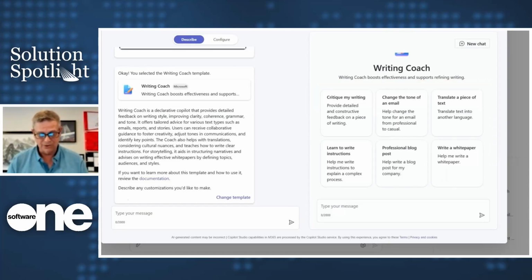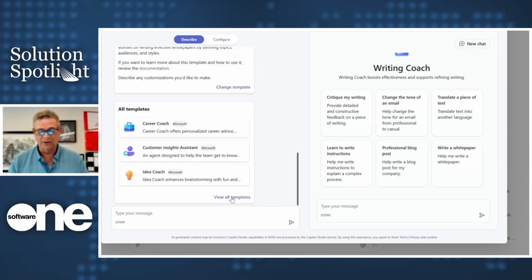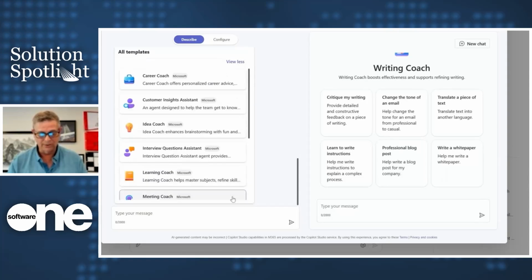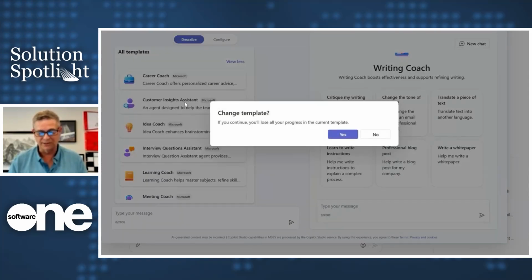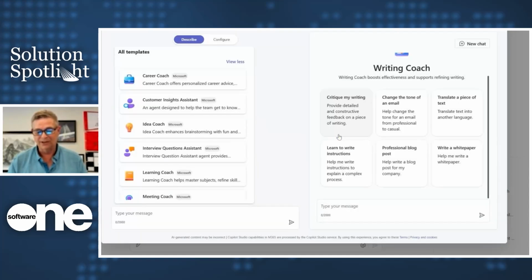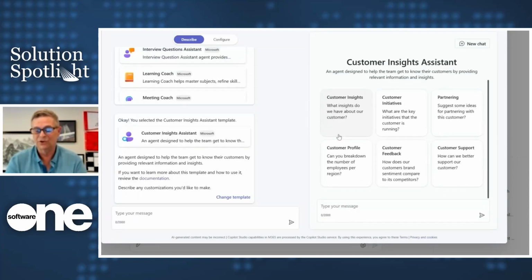The other one I was going to show you is, remember the research that we were doing on a client? Well, lo and behold, right over here, you have customer insights. Under customer insights, this is Microsoft's version of what I just created. These are the key prompts that it wanted, and it has also cleaned it up. So you can actually just take this template and use it for your customer insights going forward. So you have the flexibility of creating an agent from scratch, or you can also create an agent as you, or you can take one of these templates and manage it accordingly.